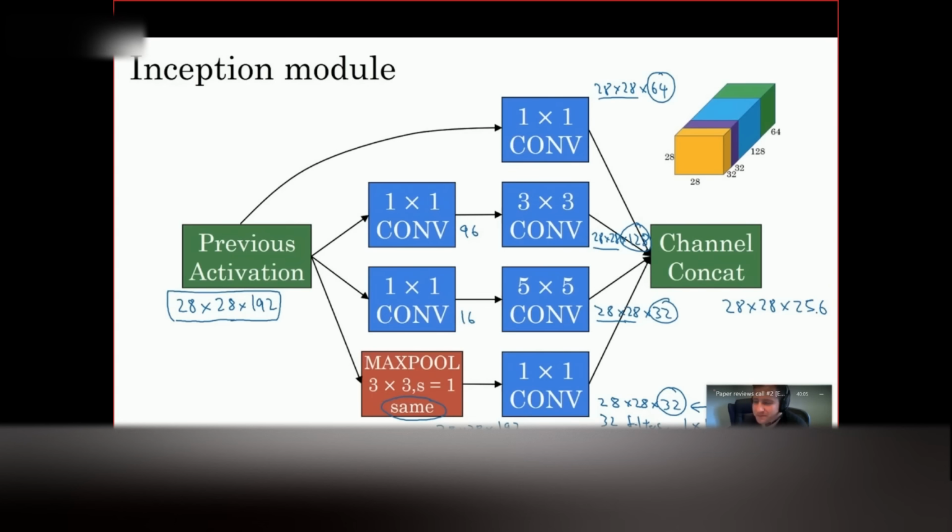So inception, if you haven't seen that before, is when you can't really figure out whether you should use 3x3 or 5x5 or 1x1, so you use everything and let the network figure out which one to use. That's my one minute spiel about inception. What they did find though is that they could safely remove the 5x5s. They were almost never used, without losing too much precision in this case.